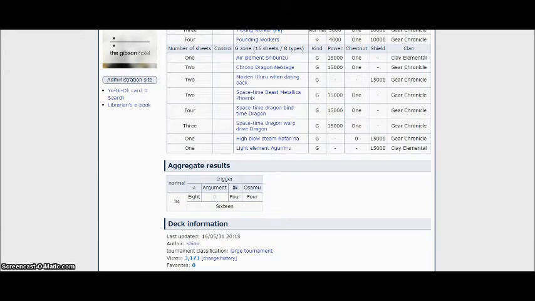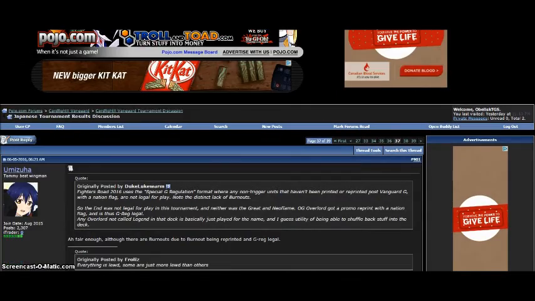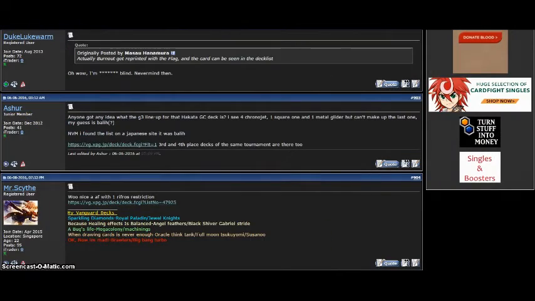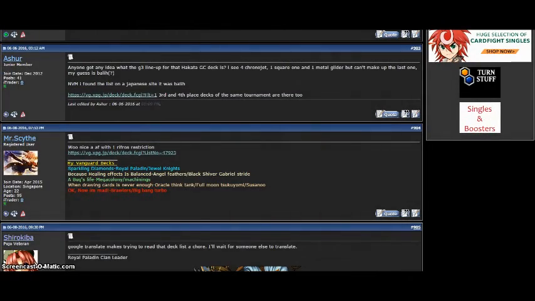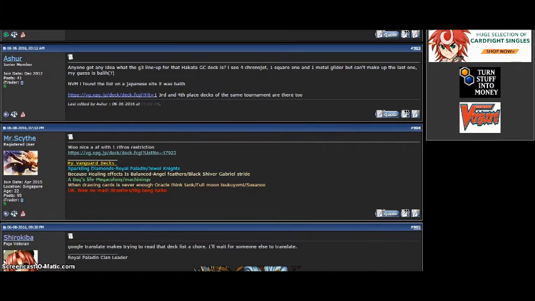3 Warp Drive, 1 other Gear Chronicle G Guardian, and then 1 Light Elemental G Guardian. We'll get to that guy in a bit. So moving on, we got the G3 line for that Hakata Gear Chronicle deck list. I see 4 Chrono Jet, 1 Square 1, and 1 Metal Glider. Oh yeah, Square 1 Dragon is the new common from the recent booster set that I'll talk about in a bit.